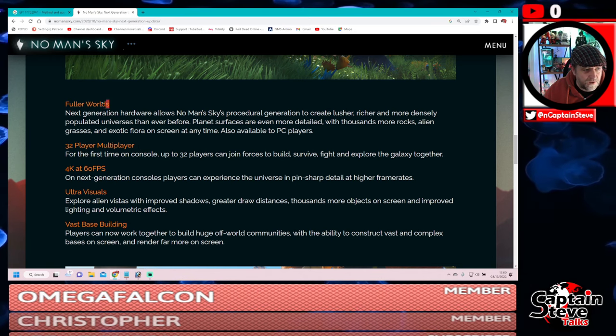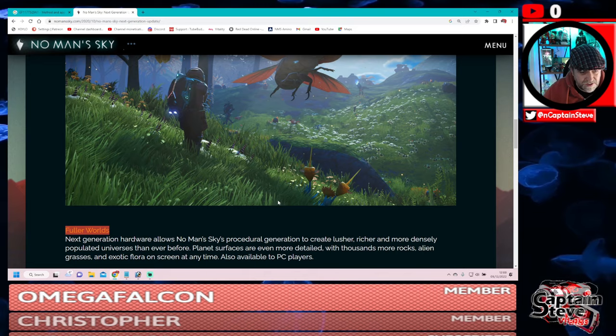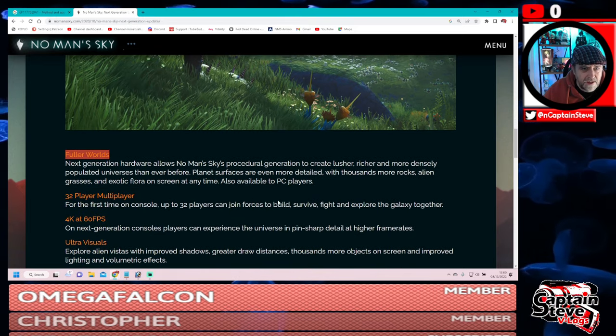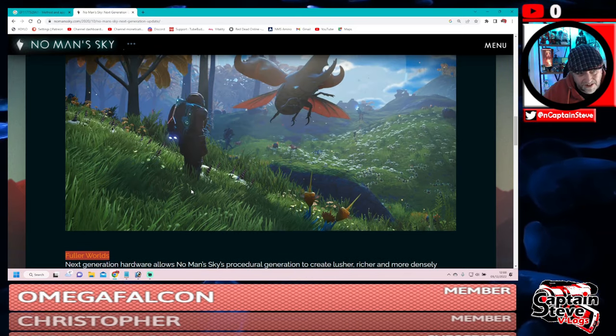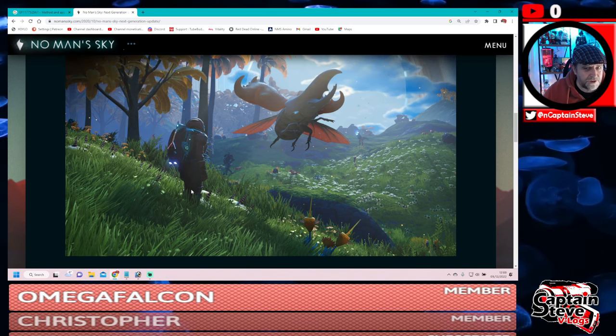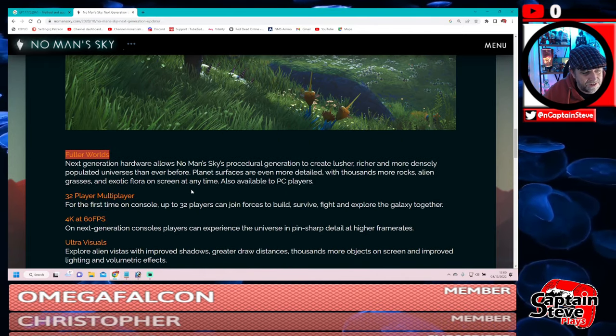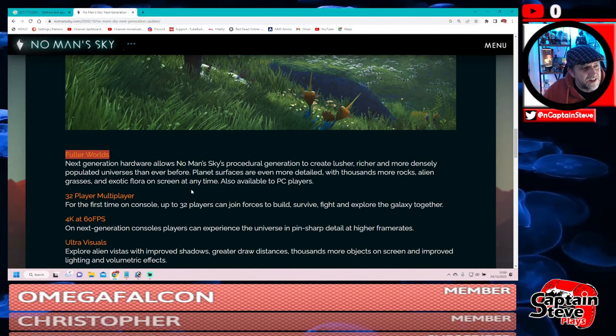Here it says fuller worlds, which is great. It put a lot more abundance of flora and detail in, but now I'd like to see some more organic stuff, things that bring in variety and make you want to stay on those planets a lot longer and go over yonder hill. Maybe add new building types, bigger settlements.